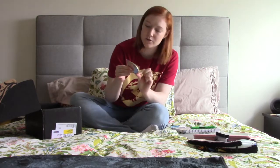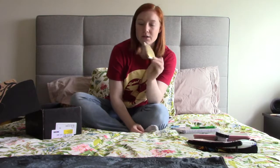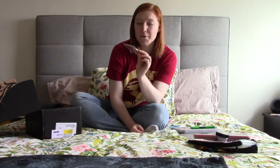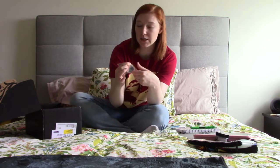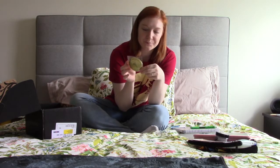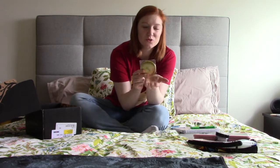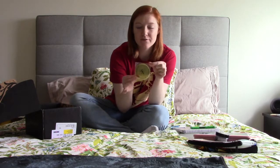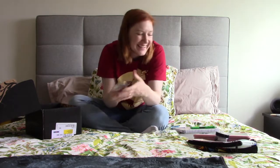We've got a Tolkien mirror compact. I'm not gonna take it out of the wrapping because I don't want to get my grubby fingerprints all over it. But I believe it's supposed to have the same etchings that the ring has around it, so that's pretty neat. This is probably going to be a gift for a friend. Hopefully they'll like it. I know they're very picky about what they use to commemorate Tolkien because they love him so much. But if they don't want it, I have another friend too.